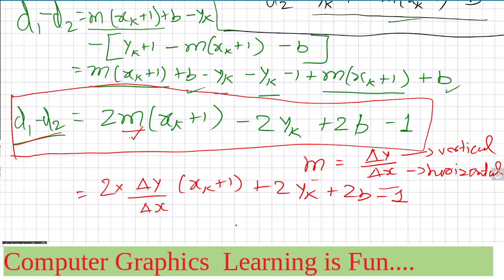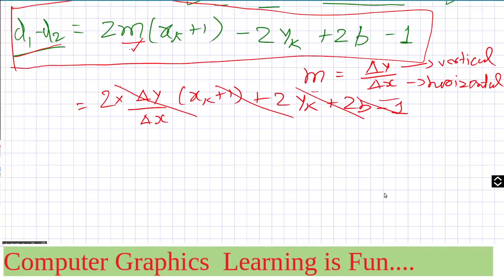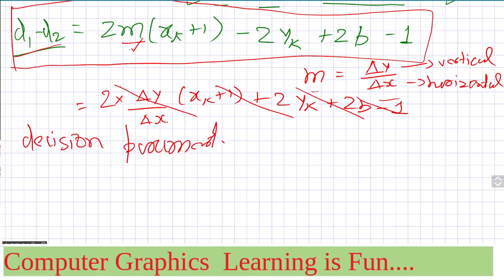Then there is something we call a decision parameter given by Bresenham. Bresenham has already figured out that these kinds of problems may occur, and he had decided something. Let us not go for this. Let us choose Bresenham's idea. Let us choose a decision parameter which is definitely based on this thing only, but in a different way.